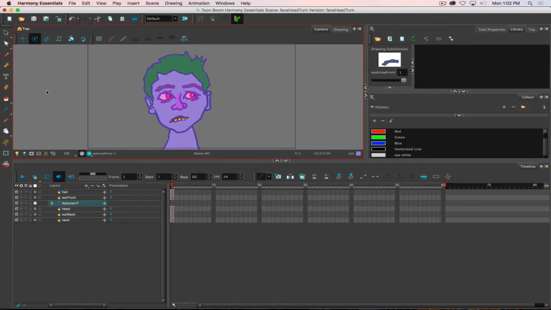Now for this particular peg, we need to figure out where its registration point is going to be. I'm going to set it right between the eyes, right at the corner of the brows. So now if I take this and move it, we will see how I can start sliding the face over from a little bit on one side over to the other.